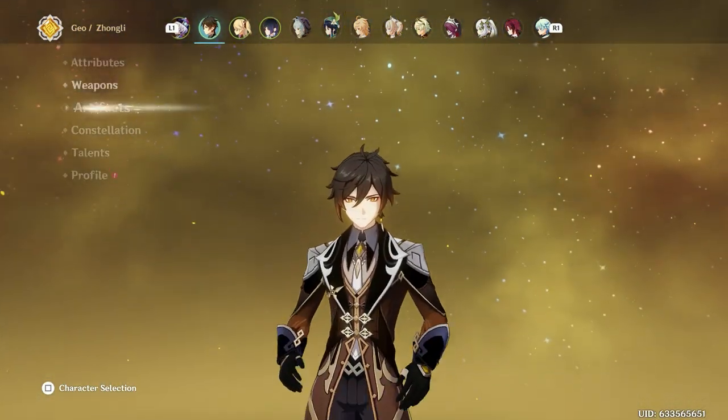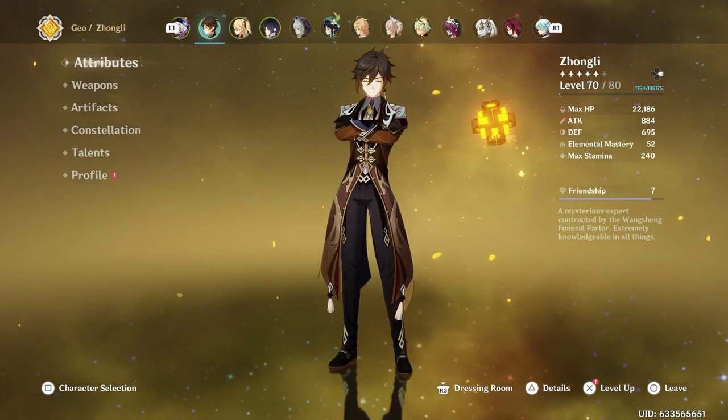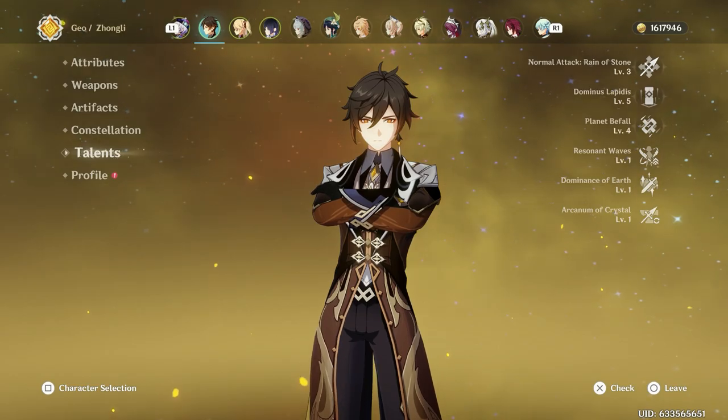He also helped me work on Zhongli a bit, so I got him up to level 70. I didn't have enough level up materials to level him up to 80, so he is at 70 but can go up to 80. His weapon's still at 70, and I got some of his talents leveled up, so he is good to go as well.